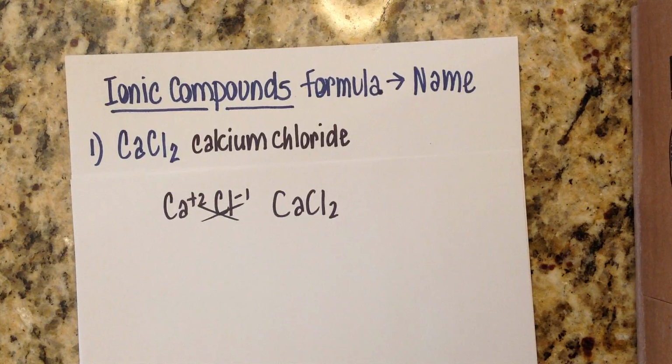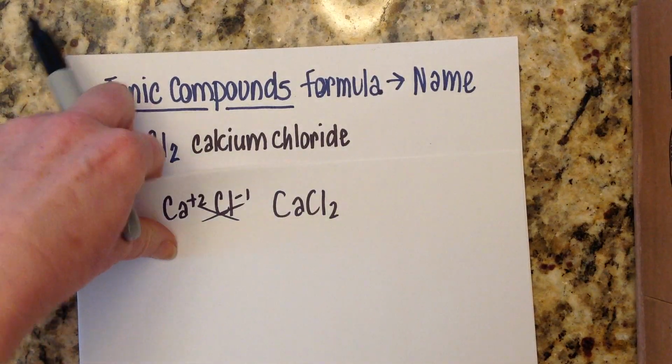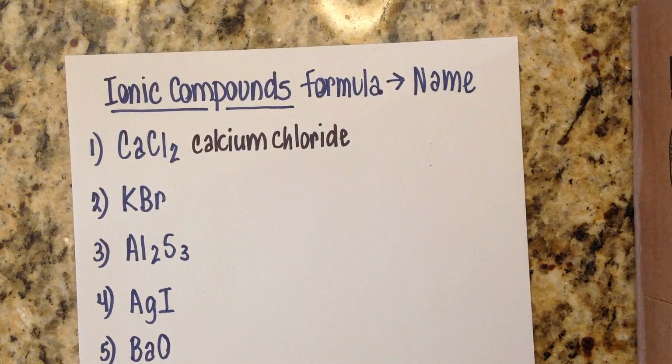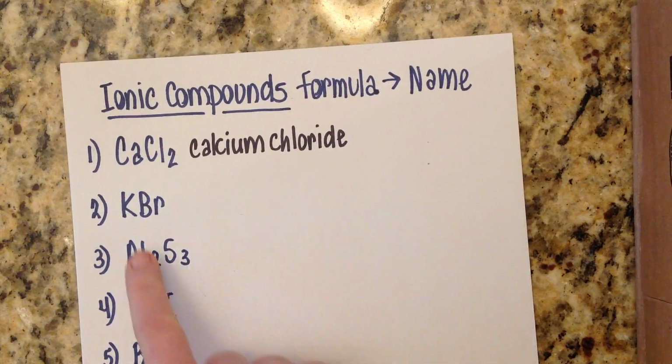Now, the reason I am really emphasizing this is because when we move on to covalent, those rules change. There's a different set of rules for covalent. They're easy, it's just a different set of rules because it's a different game. So that said, let's continue on. If I see anything else important to point out, I may come back to that scrap paper.